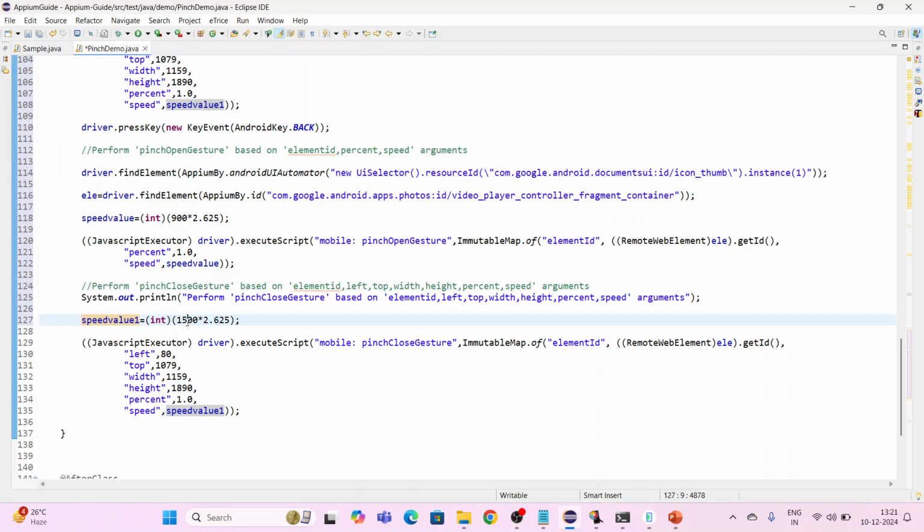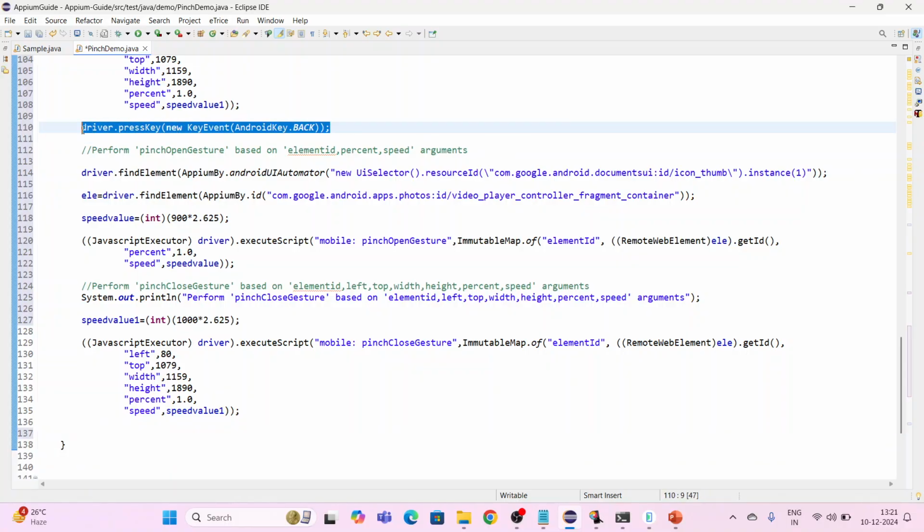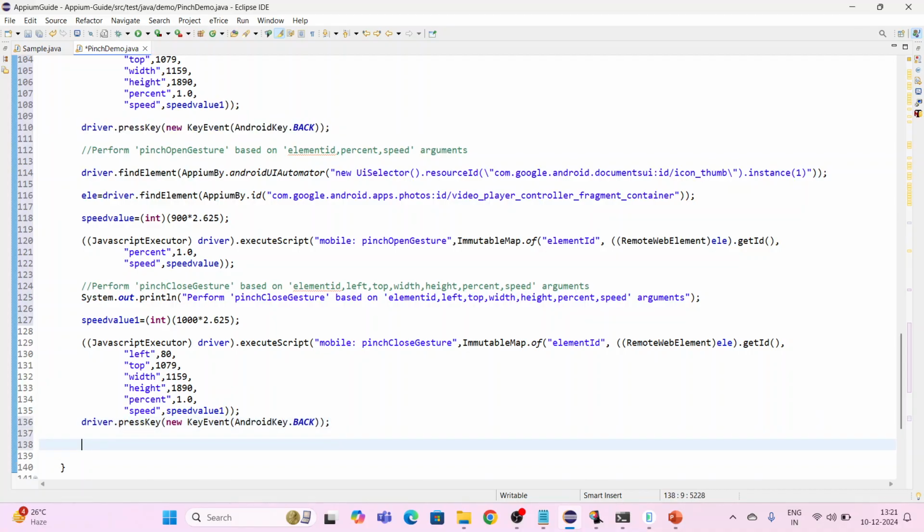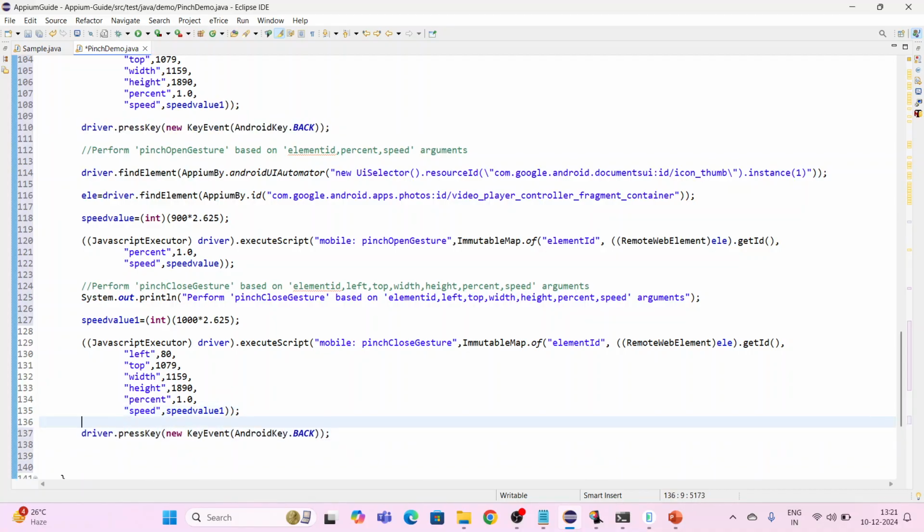Speed I will change a bit, I will say this one. I change the speed, and the element ID is the same. This is the second one. Now I click on back, so that you can cover all the scenarios here. So my done, and it is now here.